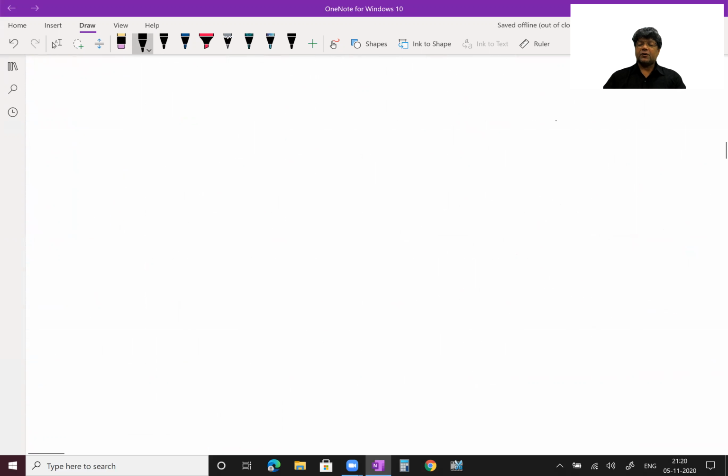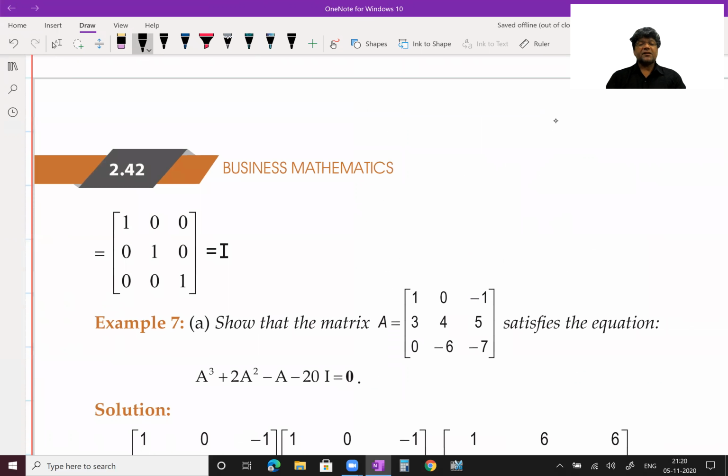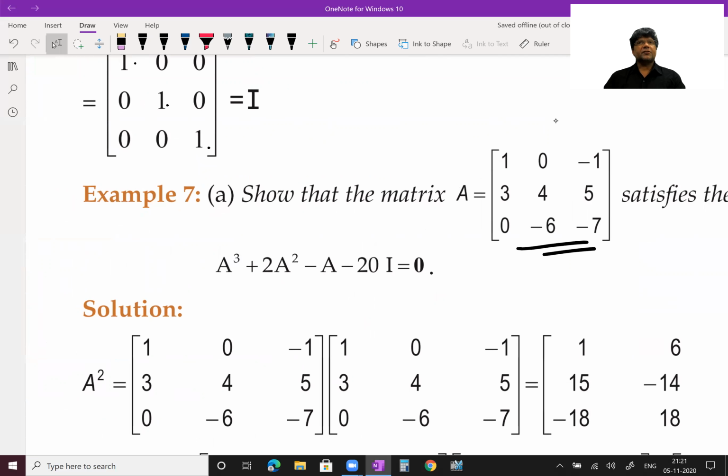You can see the multiplication is shown here. And if A cube, then again that A square you have to multiply with A. Guys, this I means identity matrix. You may call unit matrix. The main diagonal will be 1, 1, 1, and remaining elements will be 0. Now this A is given. Such a big question they cannot ask you for 1 mark. If they want to ask this type of question, then the matrix given should be 2 by 2. 3 by 3 means it will not be a 1 mark question, guys. Though this is a big question, not a 1 mark question, for your practice you can do.